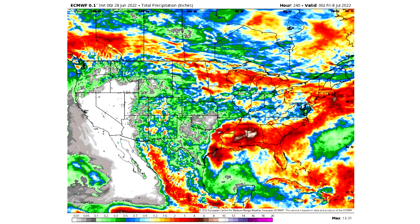And then your browns there, we see a lot of that happening for the Gulf states down there. We see that's going to be 5 to 10 inches. So 1/2 an inch to an inch per day on average over the next 10 days. And I even see some blues there for Alabama, and that's going to be 10 inches plus. So over an inch per day, according to this model, which is really crazy, by the way.